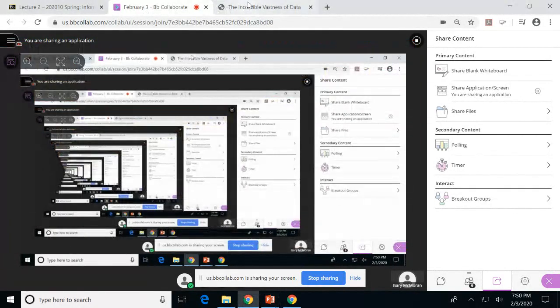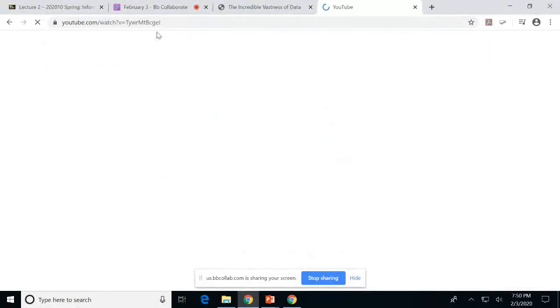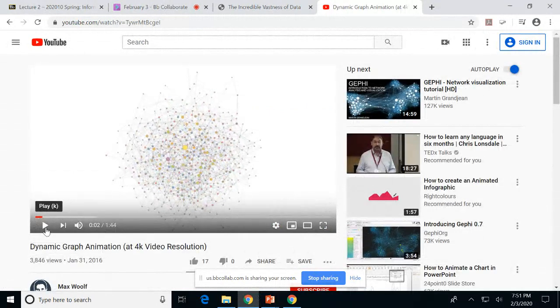Okay, we're sharing. And it's only about 3 seconds. I know there are some nodes that are popping up, but it's a visualization of a graph of a network. The thing with the network is that there are so many links and you can't tell which link is connected to each node. But once the nodes start moving, they're moving not because they're showing information, just to make the links become clearer.